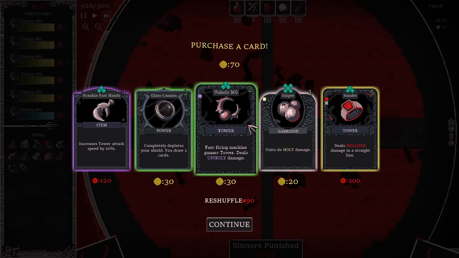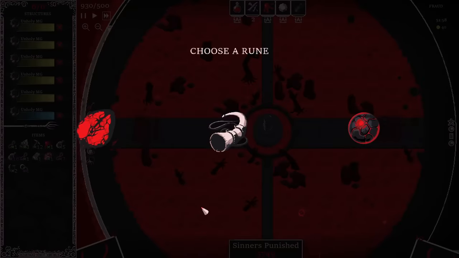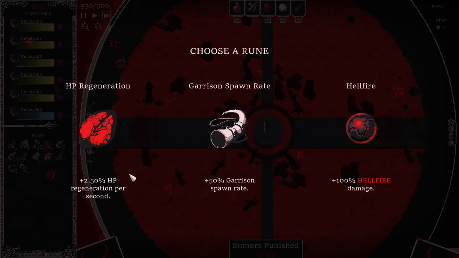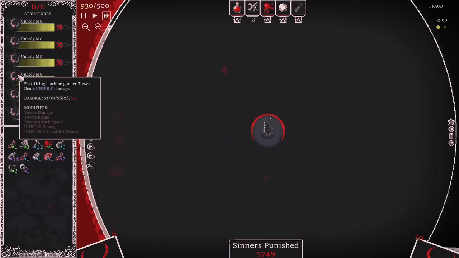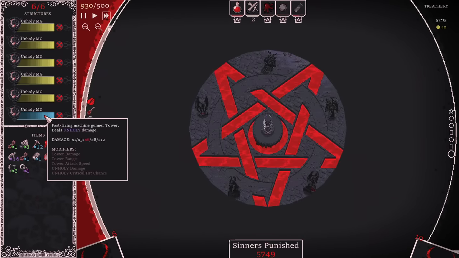Found on holy tower MG. I could... You know what? I'm going to take this. I'm going to combine it with the other holy tower MG. Yeah, we're going to now try to get what I want to get. Okay, these are all useless. Therefore, we're going to go HP regen. I'm an unholy build. So now I can combine the two unholy MGs into a blue one. Therefore, I'm gonna get a purple one.